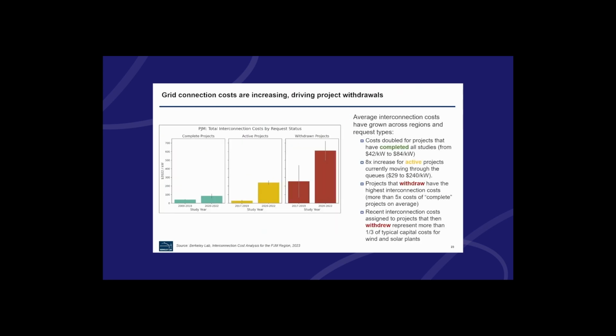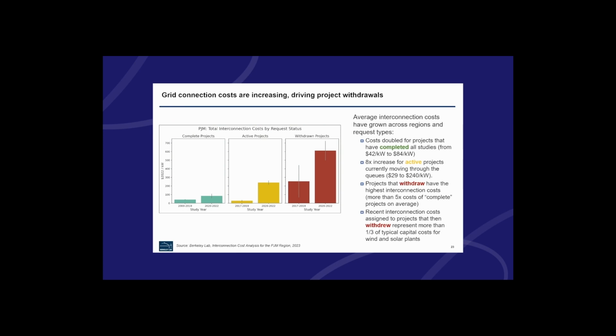I talked a little bit about these grid upgrade costs and how that's a major factor for developers withdrawing from the interconnection queues. So like I said, when you submit your interconnection request, do your studies, you're allocated a cost to upgrade the grid to connect your project. And what we're finding is, first of all, well, let me just back up really quick. We examined this across 3 cohorts, 3 different types of projects. So those are projects that are complete. That means they have completed that interconnection study process. We looked at active projects. They're still working their way through that interconnection study process. And then separately, we looked at withdrawn projects. So projects that started the interconnection study process and then ultimately withdrew.